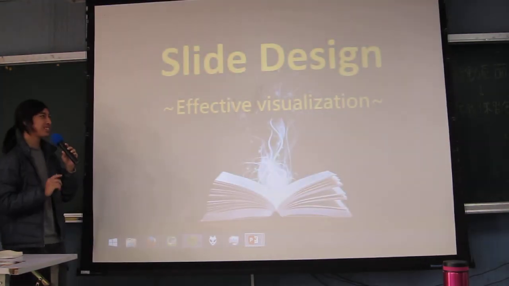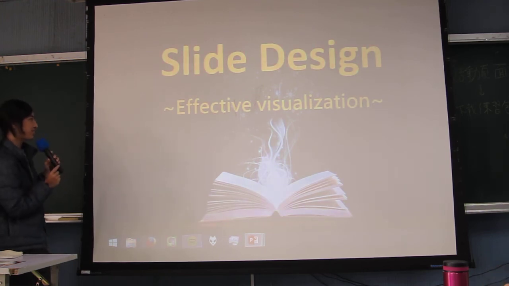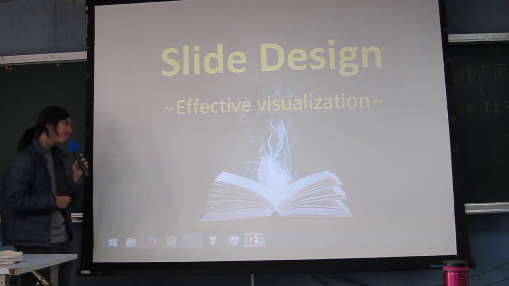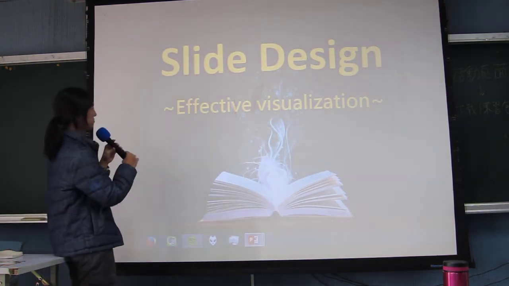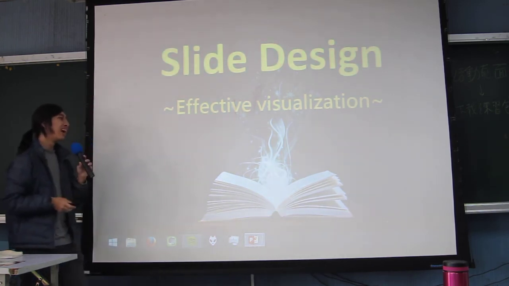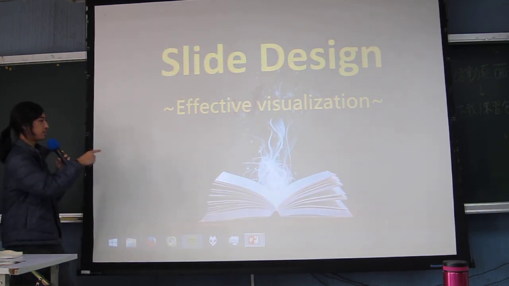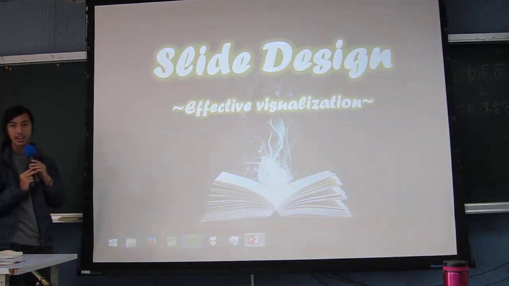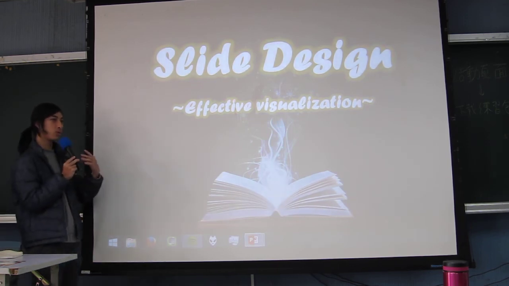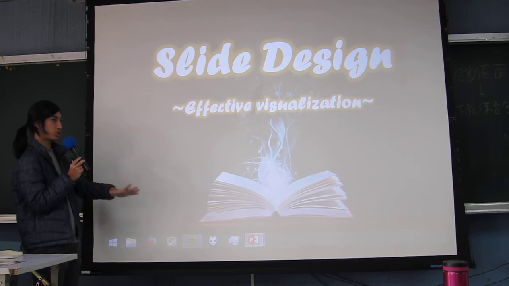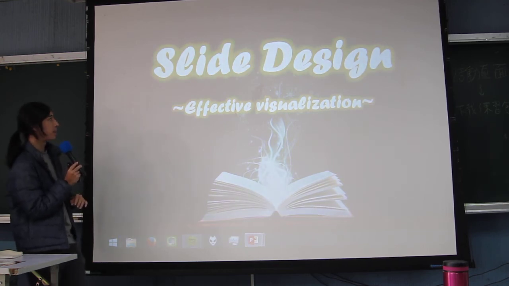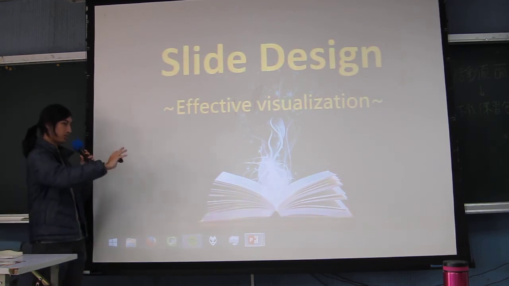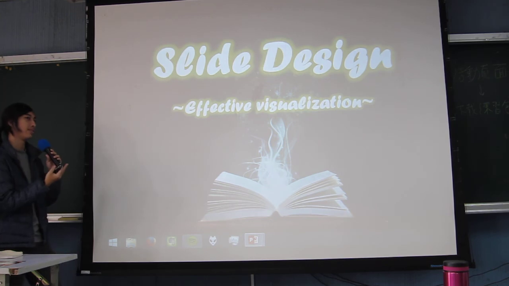Look at this one. This is Calibri. Slide design, effective visualization. You can clearly see these words, but I think that is somehow weird. Actually, the first slide in this SGD is this one, slide design, effective visualization. I use this kind of font type because I want to create some emotion and atmosphere. If you use this one, that is really cold. But this one, it is warm.